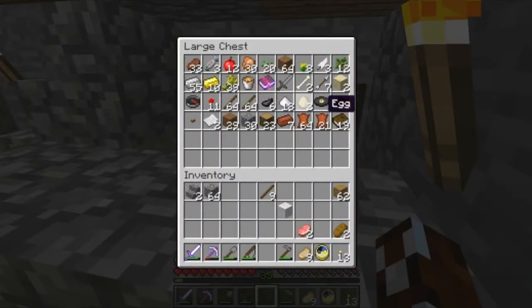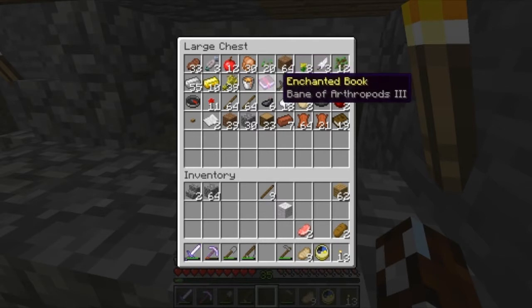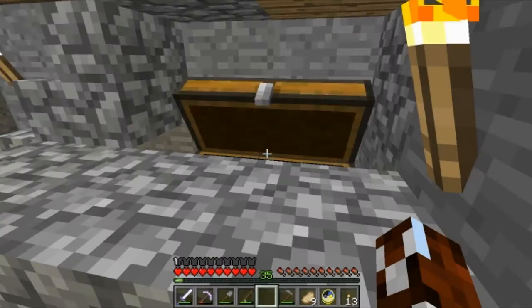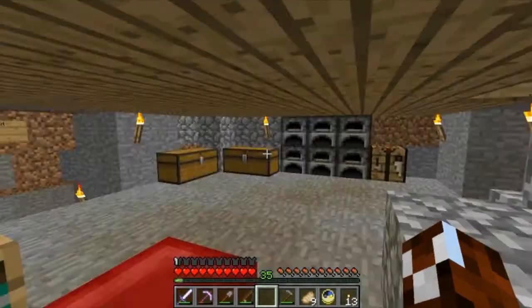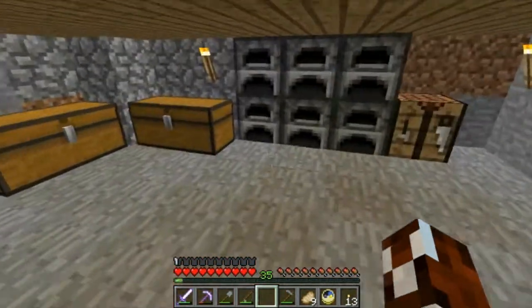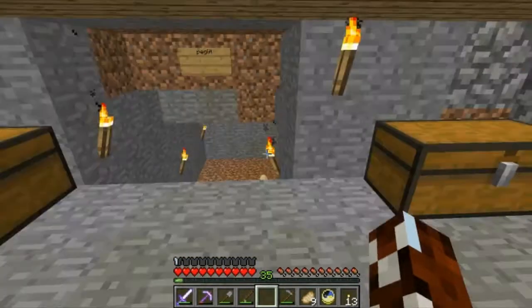Got some more eggs. And this I found in the stronghold's spawner area down in the caves, which I don't know what it does. Bane of Arthropods 3. I don't know what it does. So yeah, you can see my imagination. I tried holding the book out and right-clicking with it. Nothing. And here's Piglet.